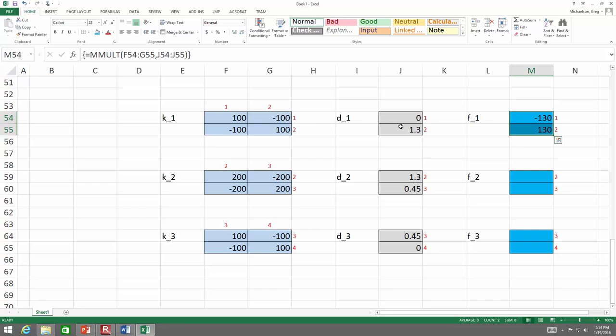Control, shift, enter. Now, remember the values that you should get here, right? Equal and opposite, right? Now, the nice thing, if you've got all your Excel calculations lined up, what you can do is copy and just paste the whole thing, and it'll automatically do your matrix math for you. So you don't have to type it in three different times. And again, it's just stiffness times displacement. And for every matrix, what do I have? Equal and opposite. See that? Like positive, negative, or negative, positive, or what have you. And remember, that's indicative of whether or not it's in tension or compression. Those values better be equal and opposite, because if it's in tension, you know, going to the left and going to the right, or vice versa for compression. And here, I'll just pick the top one, highlight that so you can see what's going on.